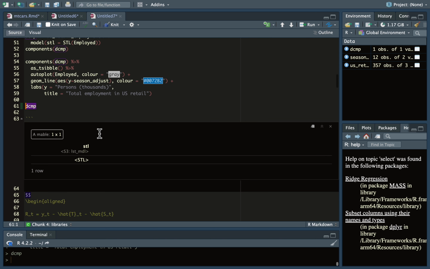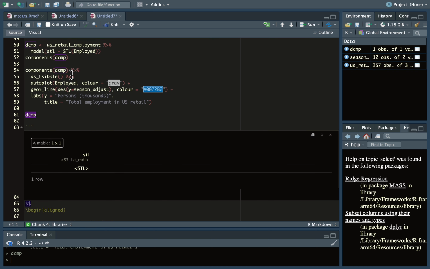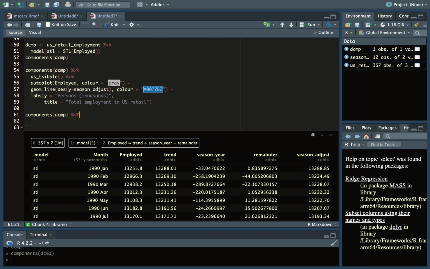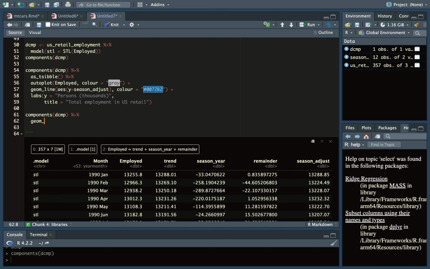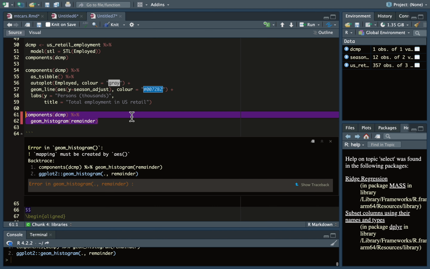Decomp, components of the decomp. Yep. And then what I would want to do is also geom histogram the remainder component. Well, shoot. Let's see. Decomp.